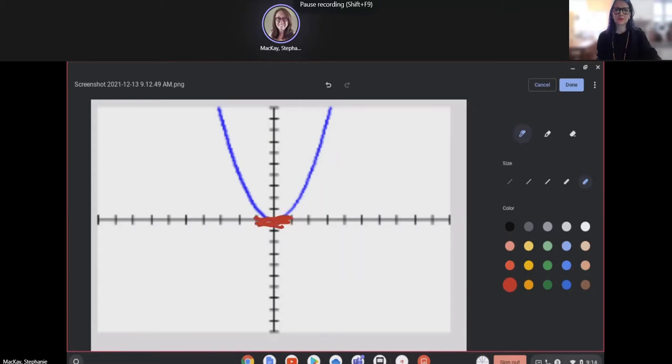So when we're doing derivatives we're concerned about slopes of little tangents. So you notice that I can draw the slope of the tangent all along the curve and there's my little segments for the tangents to the curve. Over on the left hand side all of those tangents are negative. Down at the bottom the slopes of the tangents would be zero, and then over on the right hand side the slopes of the tangents are positive. So we use this in calculus to sketch the derivative. So there's my thinking developed on a screen capture with inking.